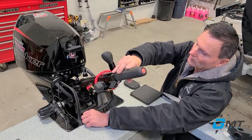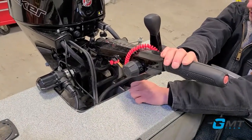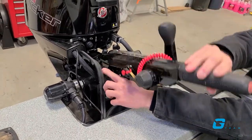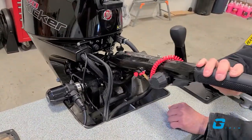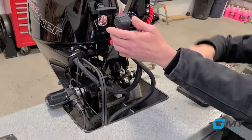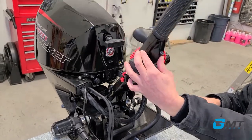So this tiller handle can be adjusted in a number of different positions. It'll actually go lower than that. There's a screw here that adjusts that. In this case, this is probably adequate for this setup. We've got your throttle shift. We've got your throttle tension here. We've got power trim and tilt right here.